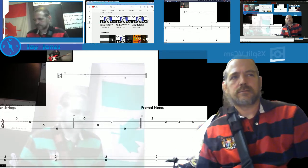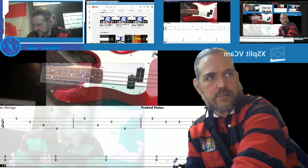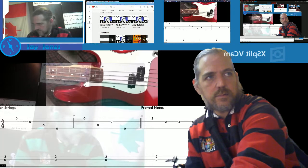Let's try reading some tablature with open strings. We have that top line with a 0, so that's the G string open. Next, we have a 0 on the second line, that means D open. Then the third line open, that's the A string. And then the bottom line with the 0, that's the 4th string E open. To illustrate the concept, you can lay the bass down on your lap, then look down and imagine each string is a line of tab.